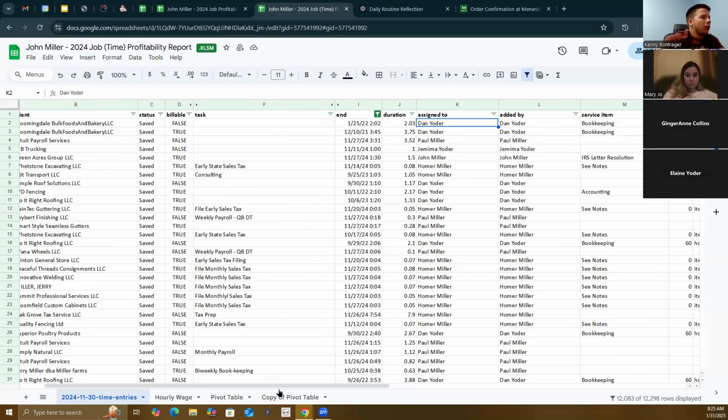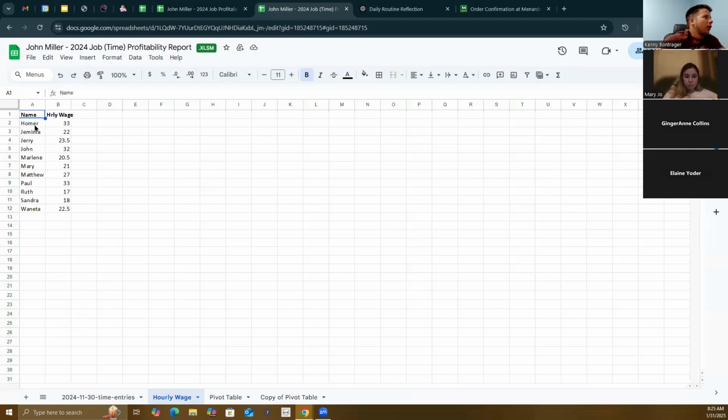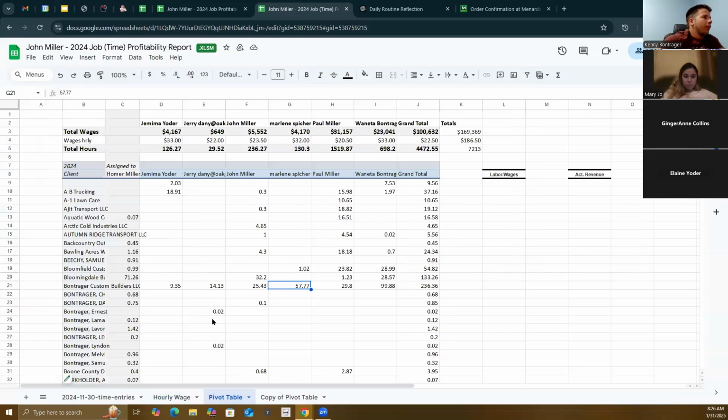Okay. And that's another thing, this filters the 2024, and we only have one, two, three, four, five, six, seven people there, and they have 11 here. So I don't know how.